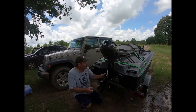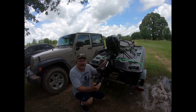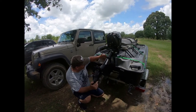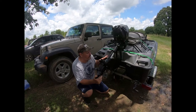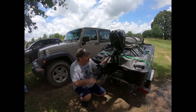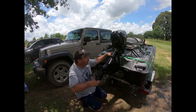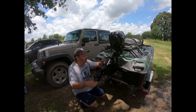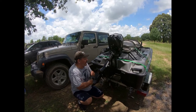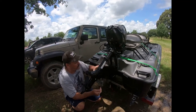On these little boats the transom doesn't have very much support — it's just got a two-by-six or two-by-eight, but it's not all the way to the bottom of the boat and it's not glassed in to where it's very strong. That's why they limit the horsepower. If you watch close at the motor clamp, you can see the flex in the transom and how the trim pin can combat that.